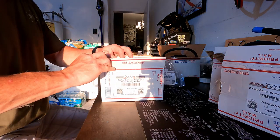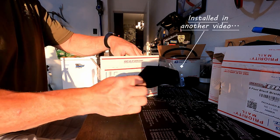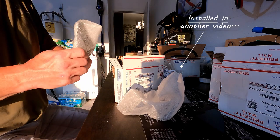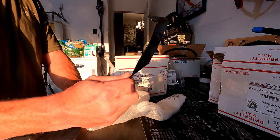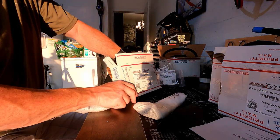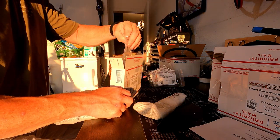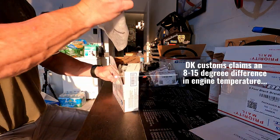The next box. These are the air deflectors. The right and left. I don't need to take this out of the package yet. It's the left one. Good instructions. And more fasteners. These mount to the fairing. They redirect the air to supposedly cool it down. We'll see how that works.